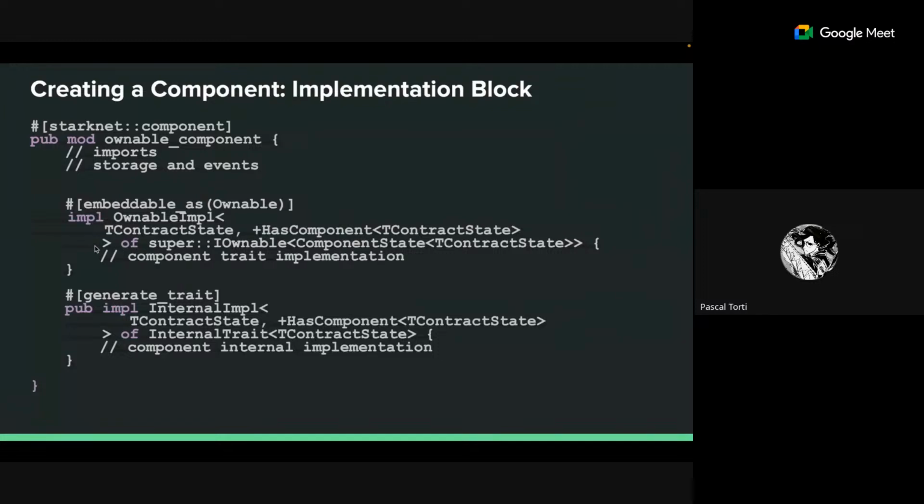Now, this is the main part of it. This actually is the API. This is just what you're going to embed as the API.